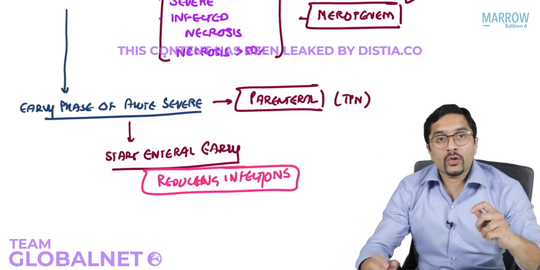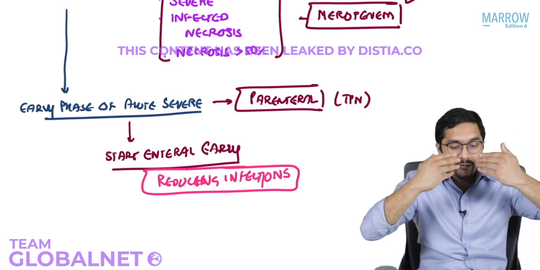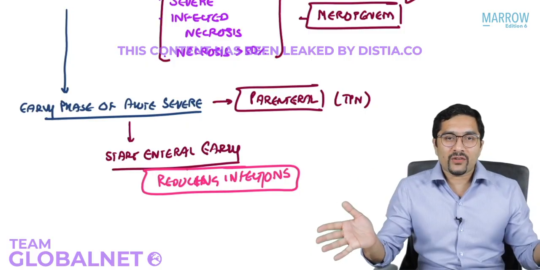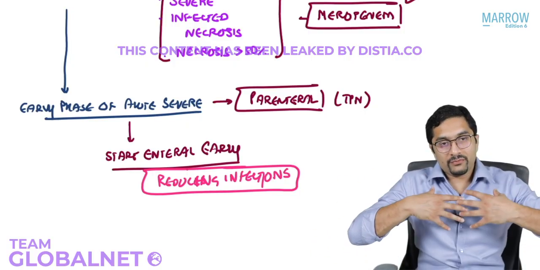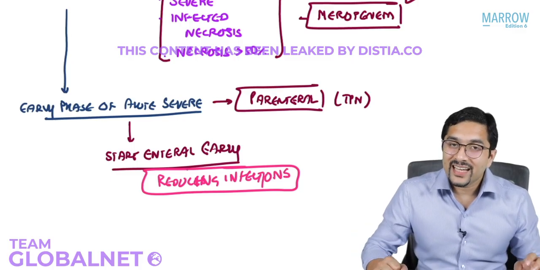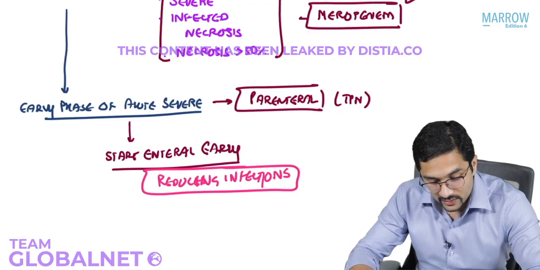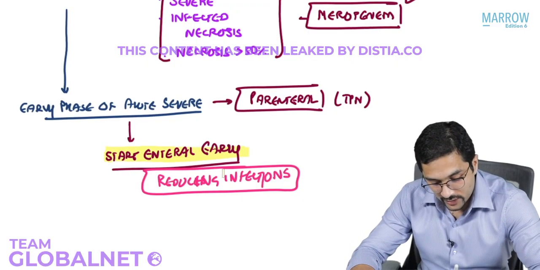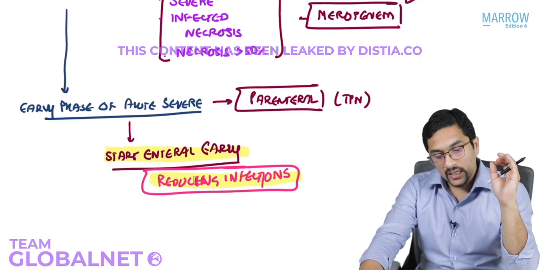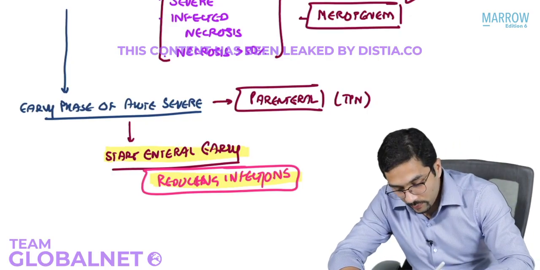If you remember your module on nutrition, remember what did I tell you? That when we give food through the gut, that prevents translocation of gut bacteria. Right? If bacteria inside the gut are getting food, then they will not travel outside the gut. And if they don't travel outside the gut, they will not cause infections. So that is why early initiation of enteral nutrition reduces the infectious complications which can occur with acute pancreatitis. So we should know about this.